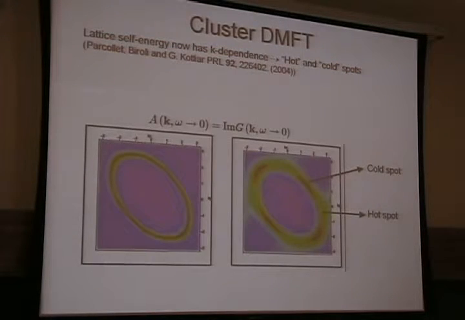So one particular application of this method to the Hubbard model was made by these people, and here is a color contour plot of the spectral function A, the imaginary part of the Green's function. And one of the nice things that comes out is a K-dependent spectral function in the Brillouin zone with cold spots and hot spots for the Hubbard model, which is a topic that has been much discussed in high-Tc cuprates. Okay. That's 2-dimensional, 3-dimensional? It's 2-dimensional, so a 2-dimensional Hubbard model.